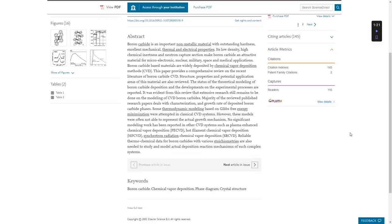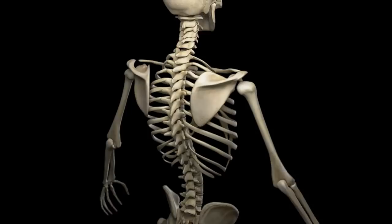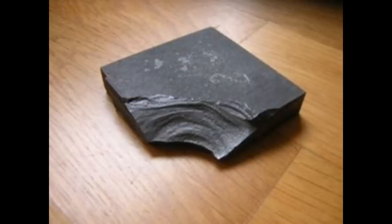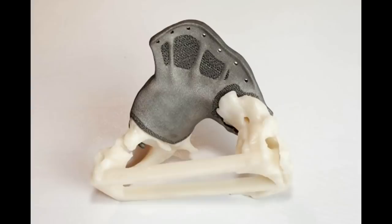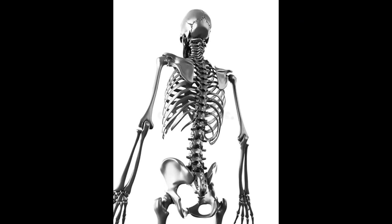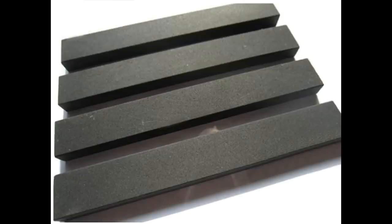Chemical vapor deposition is a deposition method used to produce high-quality, high-performance solid materials, where the substrate, in our case the bone, is exposed to one or more volatile precursors which react and/or decompose on the bone surface to deposit the required material. Generally speaking, these volatile precursors are chemicals that would react quite aggressively with the body, and also generally produce volatile byproducts that have to be removed via a gas flow of some inert gas. These are also often performed at extremely high temperatures.